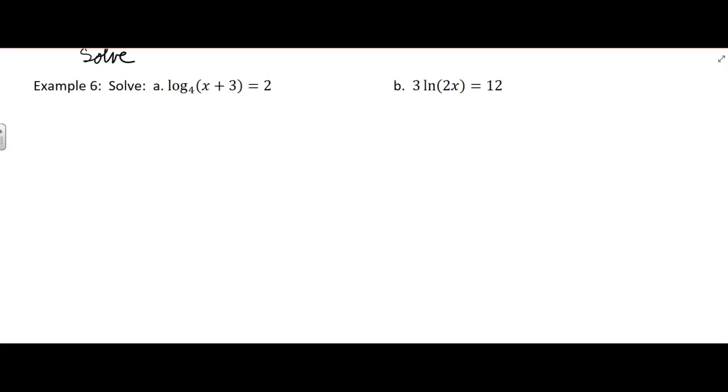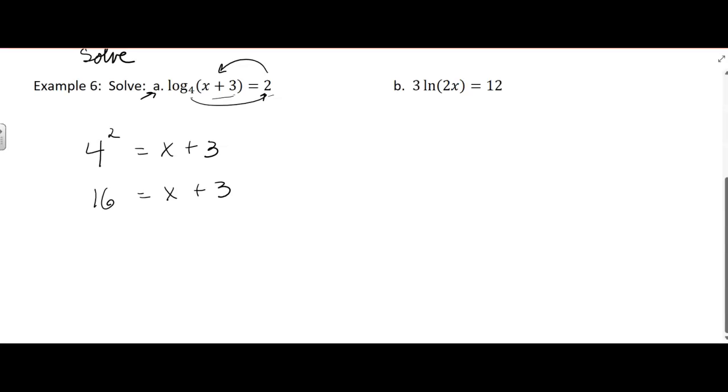All right, so here we go with these ideas, which maybe don't make sense right now, but hopefully after we do these two problems. So I have on A here log base 4, there's the 4, and here's the argument, x plus 3, and then it equals 2. So we take the base, 4, we go across, get that 2, that'll be the exponent, and it equals the argument, x plus 3. Okay? I know what 4 squared is, that's 16. And I can subtract 3 from both sides. So I get 13 equals x, or x equals 13.